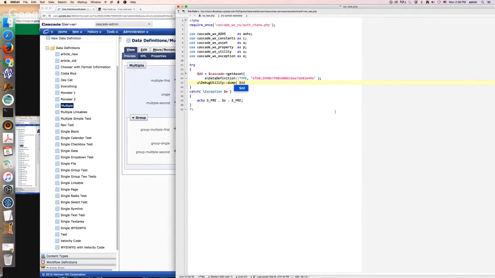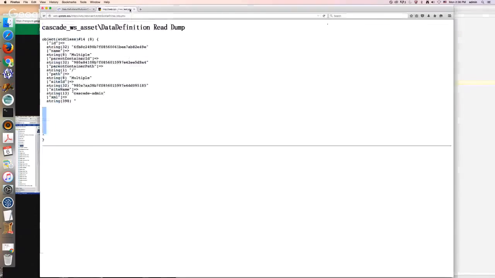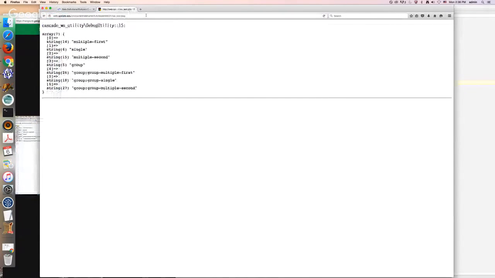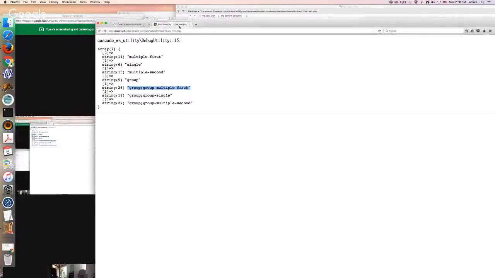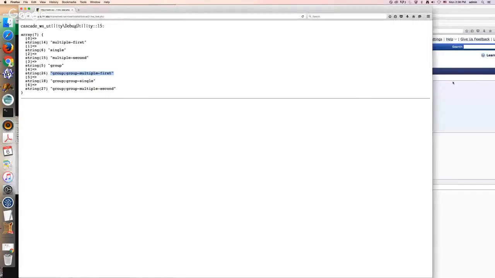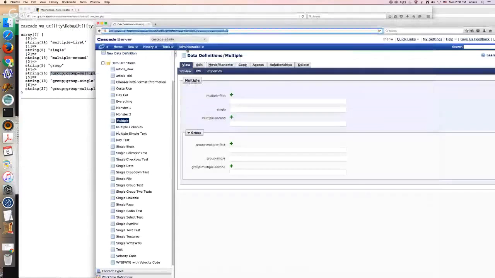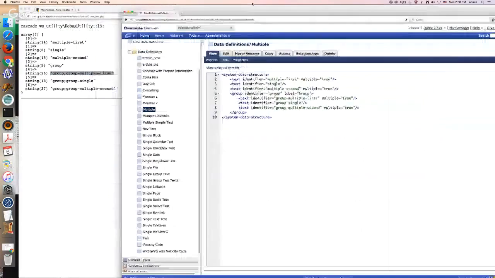So DD get identifiers. Okay, this is what I mean by fully qualified identifiers, something like this. So let us just pull them apart, and let us compare the XML and the fully qualified identifiers side by side.